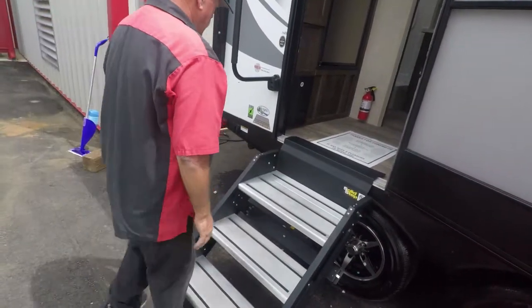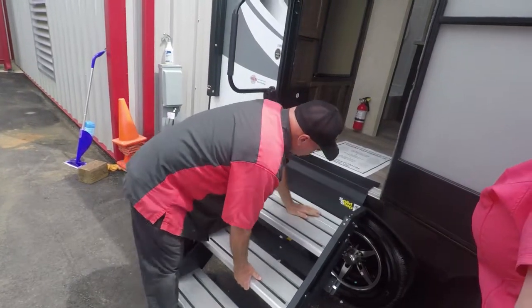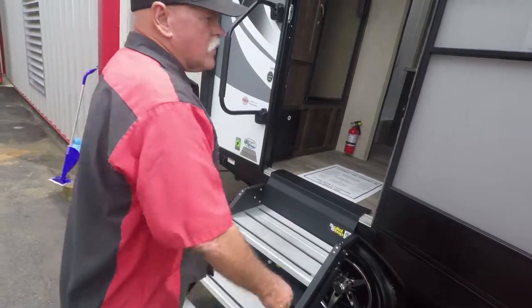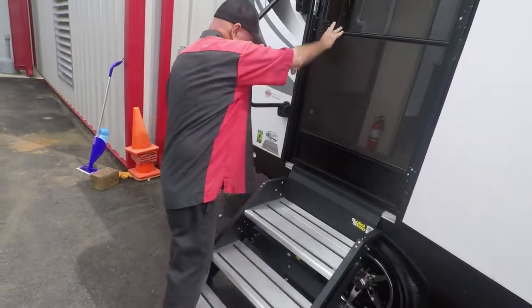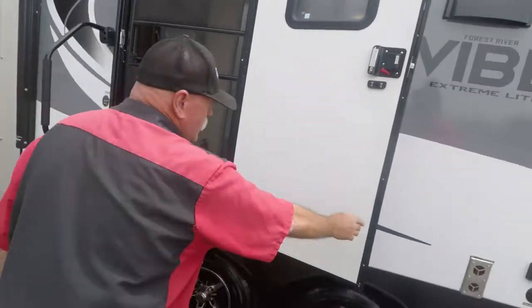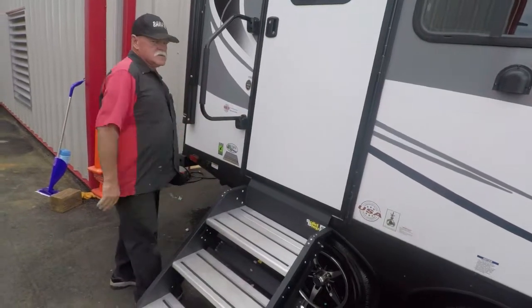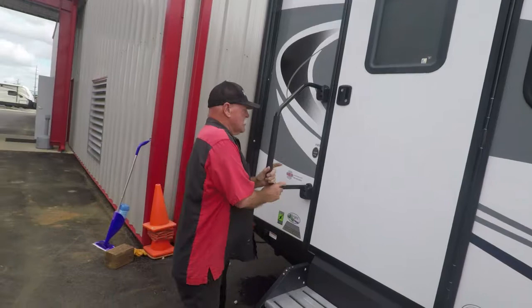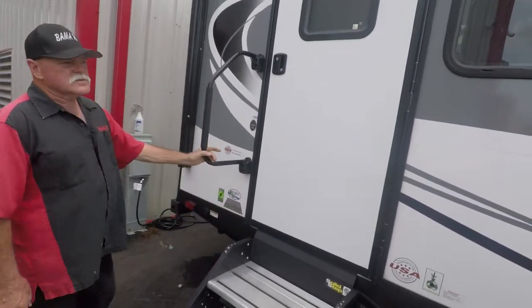Hold this down. And your doors and stuff will close. Then you've got a grab handle that goes up inside. People take this and put it like that when they're traveling. Any questions? I don't think so.